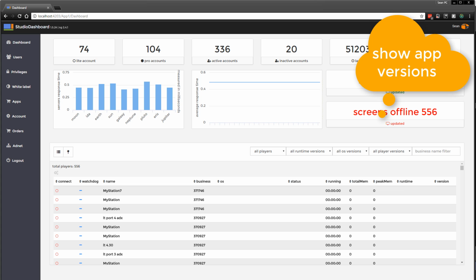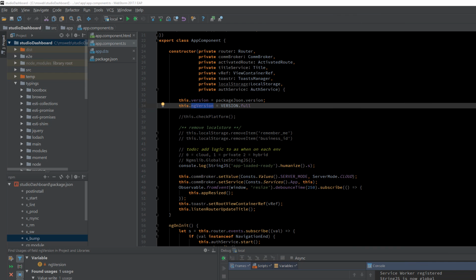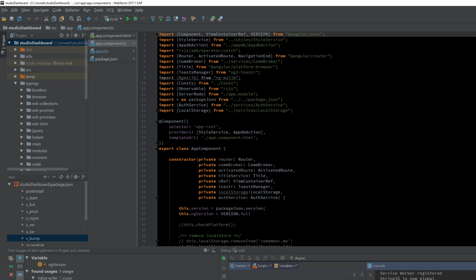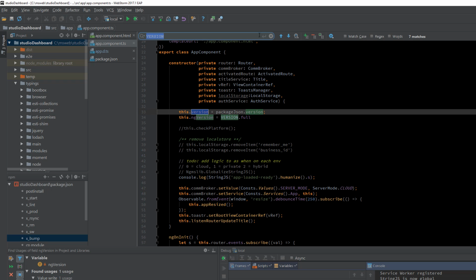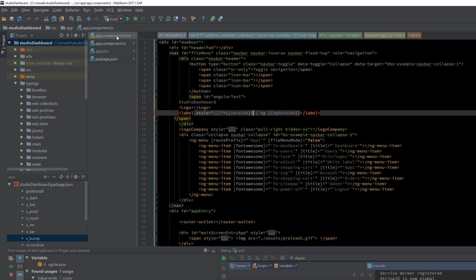For the next tip, I wanted to talk about the versions. As you can see, I'm displaying here both my application version as well as the Angular version. And that's really simple to do. All I have to do is inside my application, I grab the version from Angular. So you can see I grab it right here from Angular core. And once I have that, I assign it to a variable and I select the full property and I assign it. And then what I do is I simply put it directly in my template. So as simple as that.